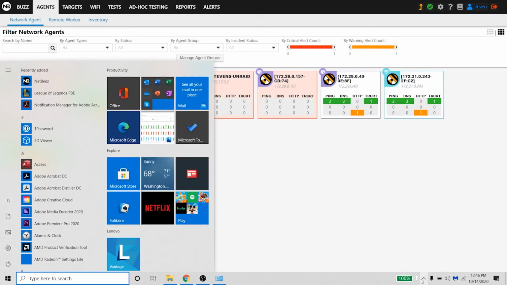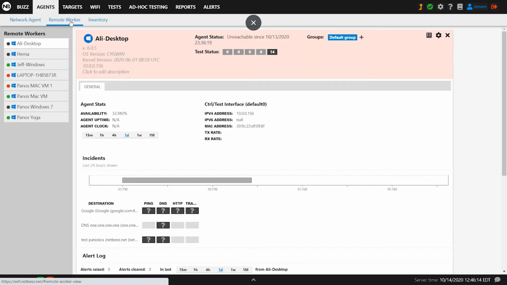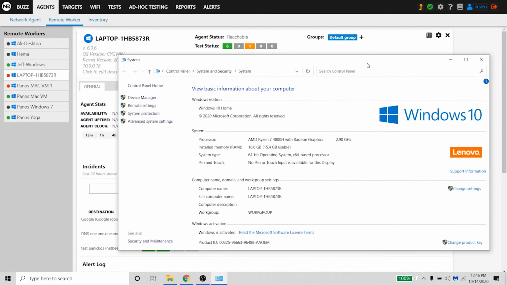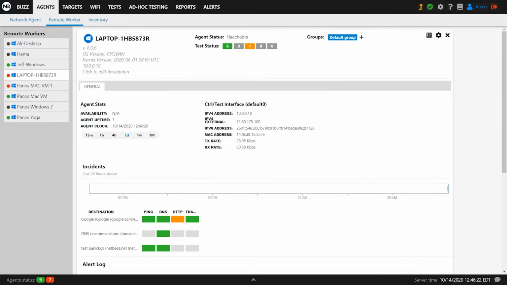If we go down to the tray icon, you can see it's already running. You can start the agent if it's not running, stop, restart, look at the settings, look at the logs, definitely very useful there. And if we go over to remote agent and we go down to here, this matches up with my computer name right here. Now in a corporate environment where you have AD, the computer name is going to be very specific to the user, so you won't have to go through and name all these one at a time.